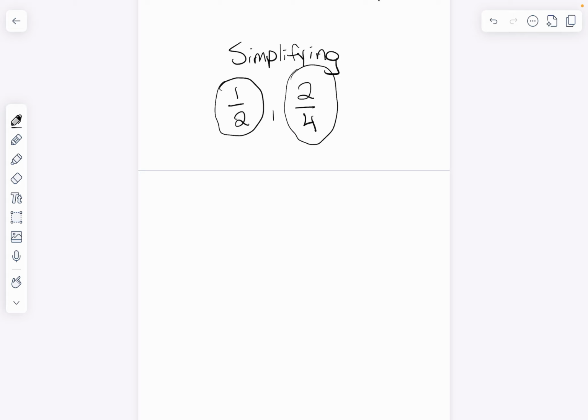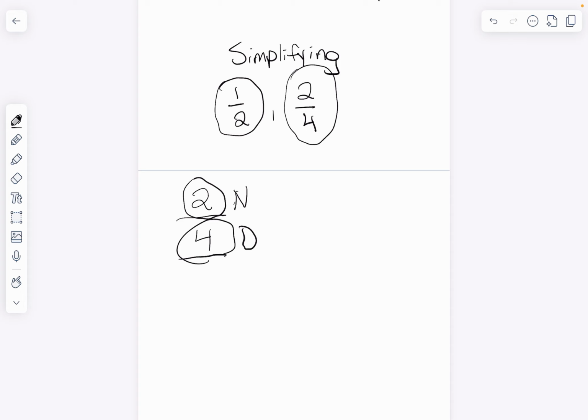The way you could do it is by finding the greatest common factor between your numerator and denominator. Your numerator is always the top number of a fraction. So in this case, 2. So I'll label that n. And your denominator is the lower part of the fraction. Actually, I'll circle it, and I'll name that d. So lower number of a fraction is denominator, and upper number is a numerator.